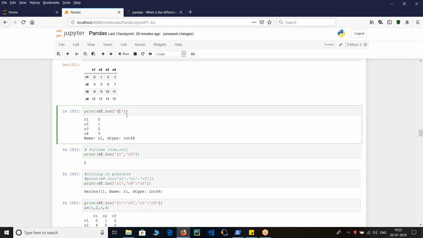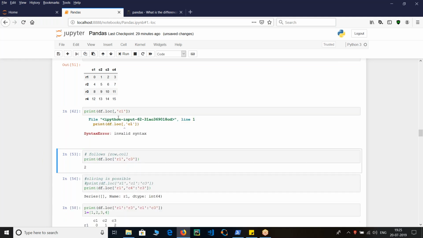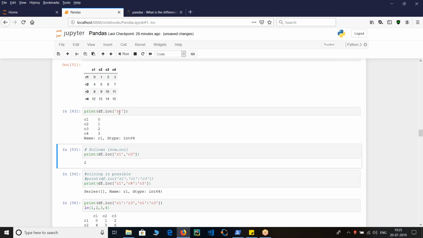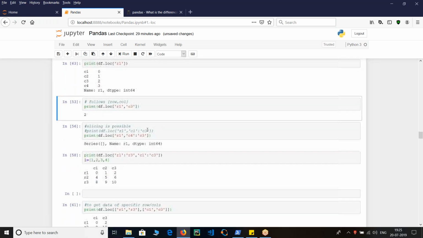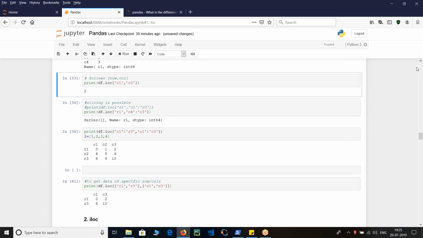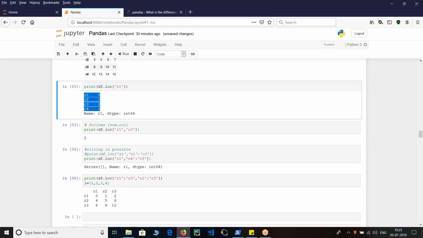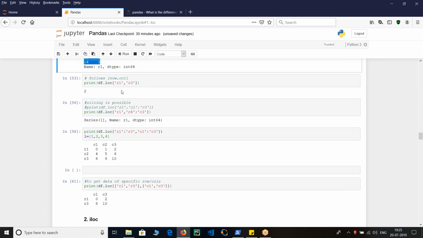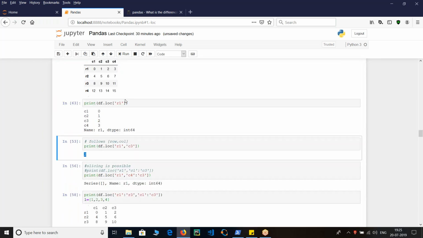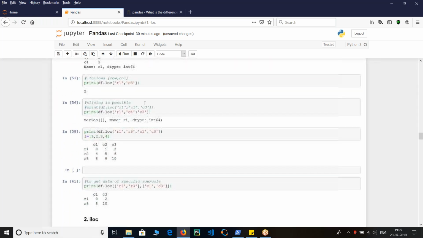You can also try this. I'm not sure whether this works or not. Yeah, this does not work. So for accessing a column, I think you'll always have to provide the index. So without the first index row part, you cannot actually head on to the next part. But yes, you can definitely have a lot of filtration of your data. So you can have a single row accessed, you can also have a single column accessed, you can also have a single cell. By that I mean a single value of the data frame accessed.